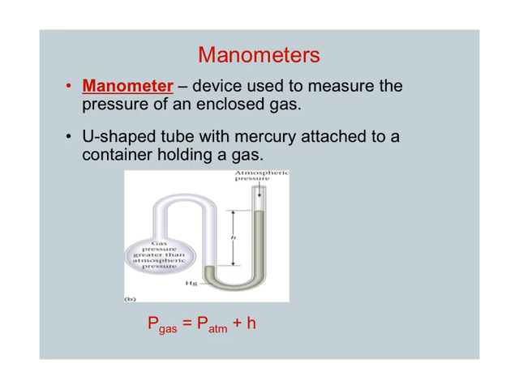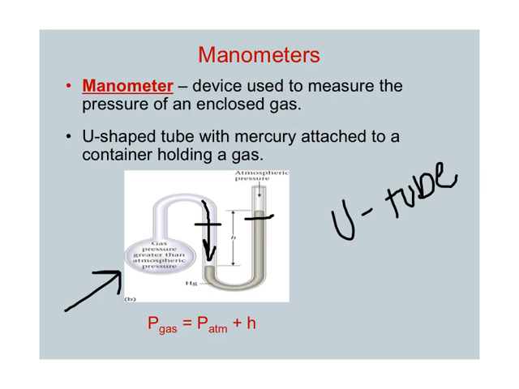But what if I don't care about atmospheric pressure? What if I have a gas stuck in some sort of container and I want to test that? To test an enclosed gas, we use something called a manometer, or a U-tube. You have the gas in here and we're going to use millimeters of mercury. Before the valve is opened, the mercury is even. When I open it, if the pressure inside the bulb is greater than atmospheric, it's going to push that mercury away, because the atmospheric pressure is pushing on the outside of the tube. But if the atmospheric pressure is lower, it would drive the mercury the other direction. To find the pressure of the gas, you take the pressure of the atmosphere and add the height.